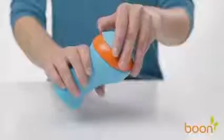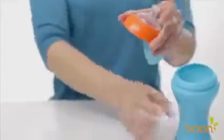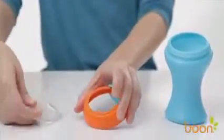Swig is easy to use. Simply slide the lid to the side when your child is ready to drink, and then slide the lid back into position and snap shut to cover the spout for on-the-go. The top can be easily removed for cleaning. It's top rack dishwasher safe, and with its three-piece design, you don't have to worry about all those small parts that always seem to go missing.